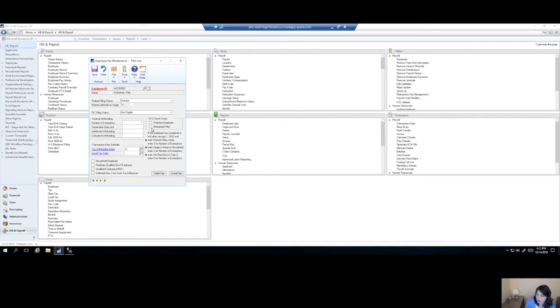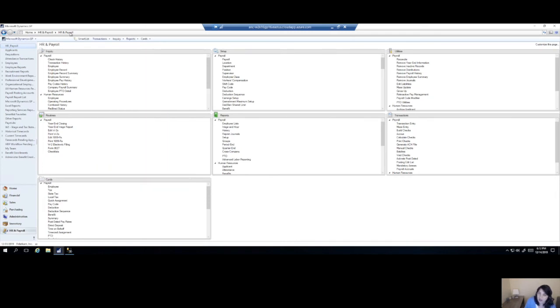So if somebody has a retirement plan deduction, you want to make sure that checkbox is marked for them. If it's not marked here, it doesn't get marked on the W-2 by default, and you might have to edit it through an edit on the Edit W-2 window, but this is where it's pulling from. You want to make sure that this is marked and it shows correctly for all employees.